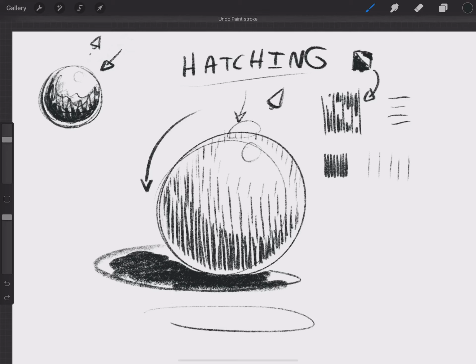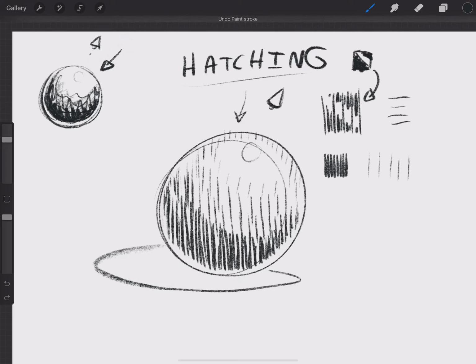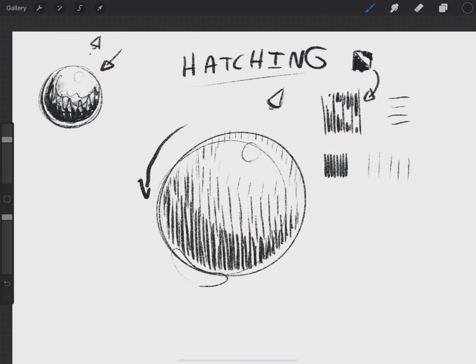If you look at your arms or any object around you, you're going to see this reflection of light hitting objects. It's not just a straight shadow moving downwards. There's always a little bit on the other side, unless you're in outer space, because shadows in outer space work in a very strange manner. Anyhow, so this is hatching when it comes to this particular sphere.